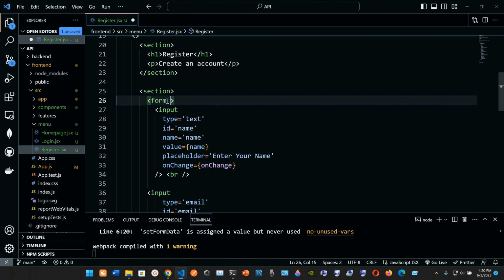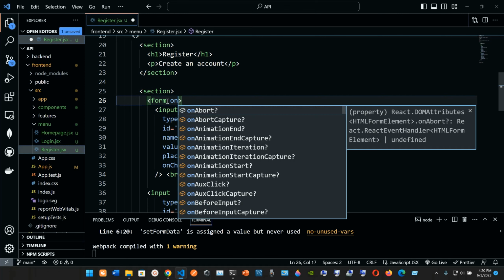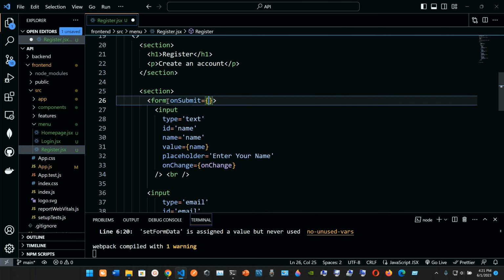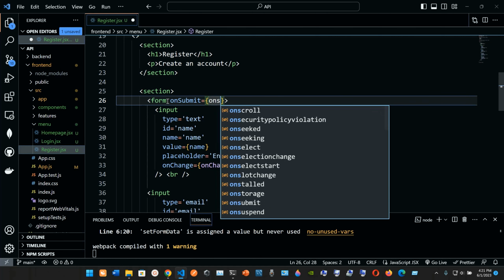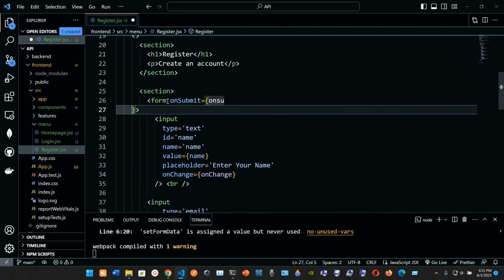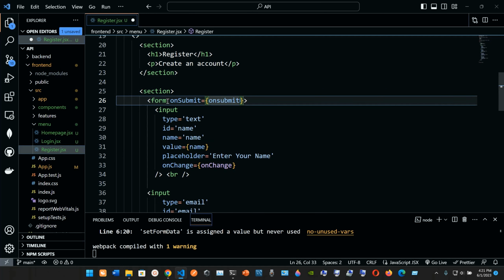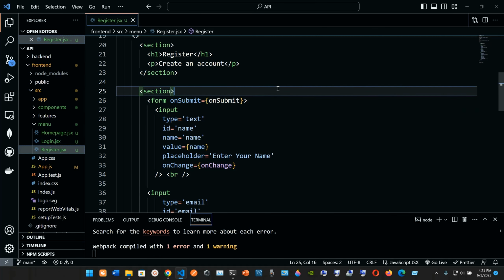So in the form we are going to type onSubmit, and this one has to be the same, onSubmit, and it has to be with camel notation. As you can see, I didn't do it with camel notation, so let me fix it, onSubmit.